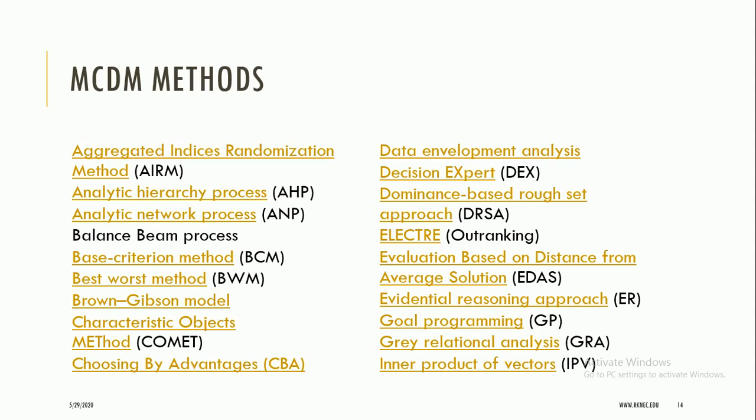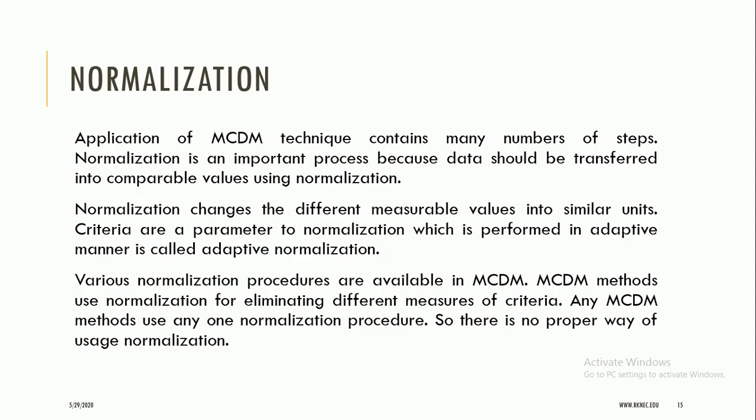Now what process are we going to apply? To begin with the problem, we will have the decision matrix and the weight matrix. Decision matrix means the columns will indicate the criteria and the rows will indicate the alternatives. So that is the format of the decision matrix. Weight matrix means the weight of each criterion available to us. So the very first thing is to go with the normalization.